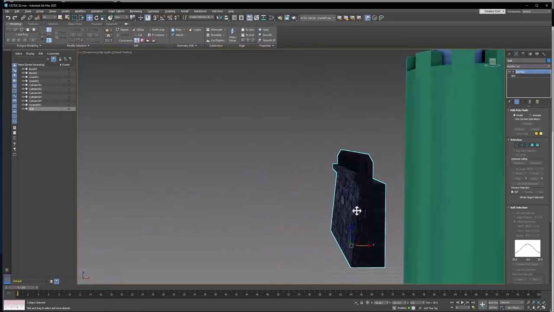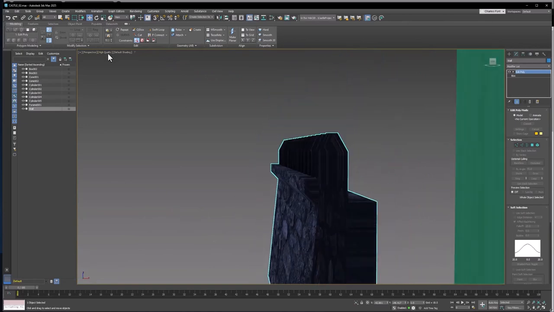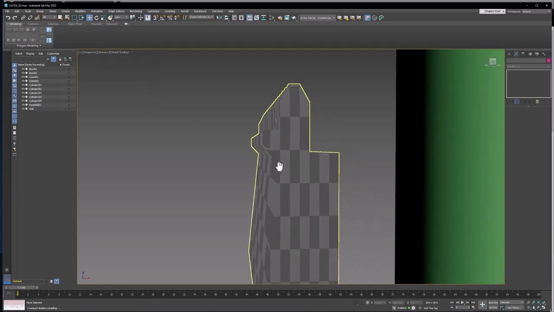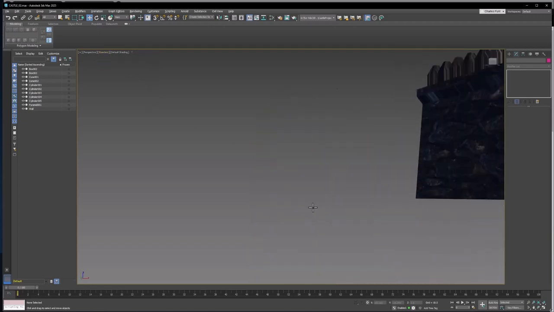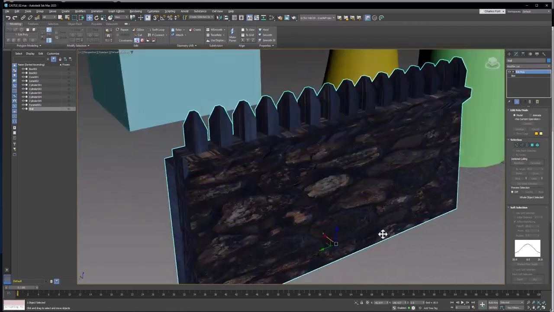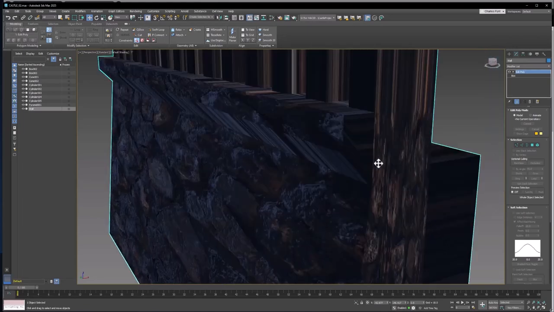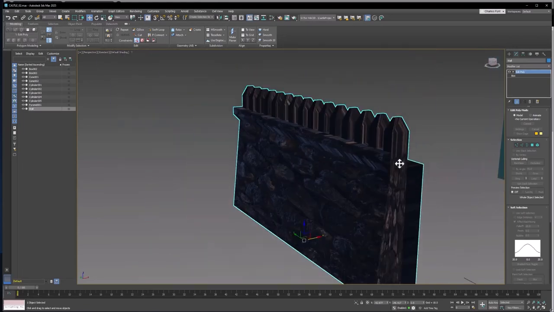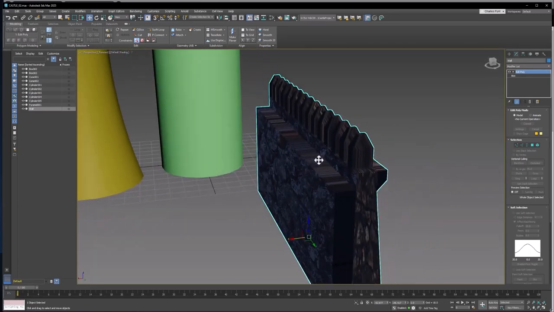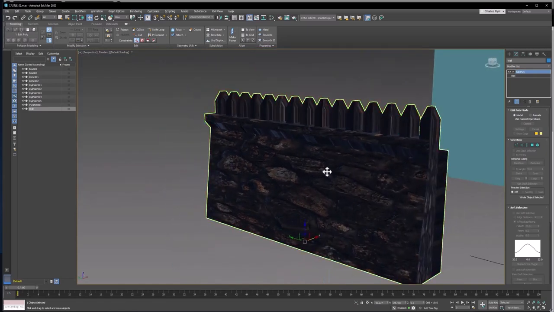Now here's our rock wall. You can see that the material is not working very well. Let's turn off high quality for just a minute so we can just see it without all that lighting. And you can see that some parts of it are messed up. Now the parts that are messed up are the parts that are extruded new geometry. These faces, and all that, and this front, they need to be mapped properly.